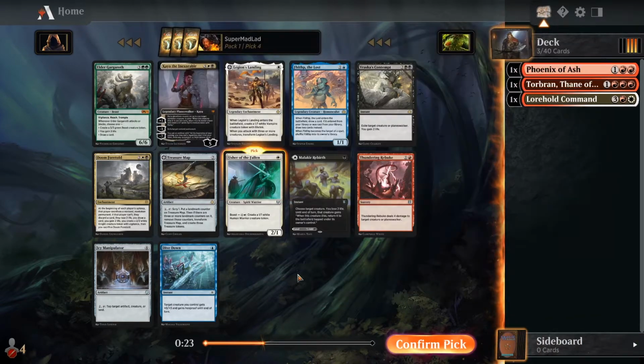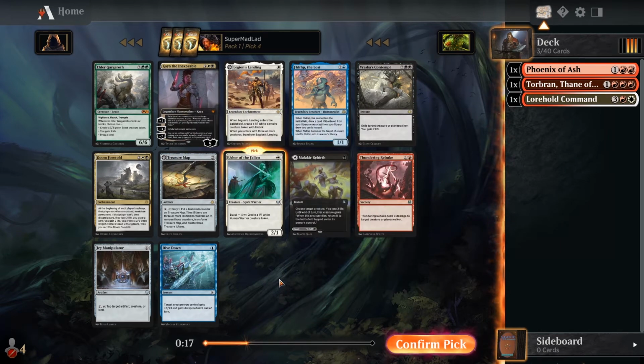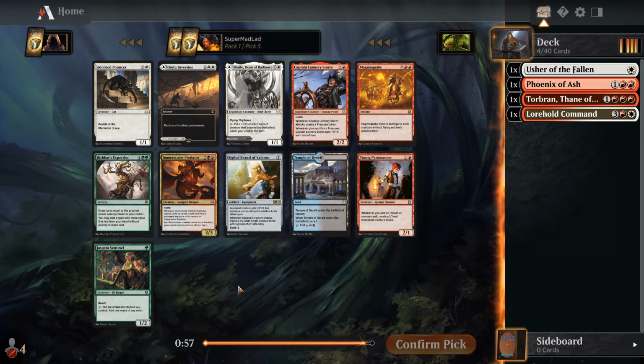I'm torn, honestly, on these two. Is it Legion's Landing or Usher? I want to say Landing, but I also like Usher. I don't know. We'll go with Usher of the Fallen. We have seen a Toski, I think, in the pack as well, and that's a card that if anyone picks, they'll probably want an Usher.